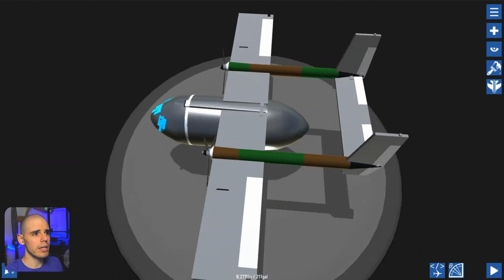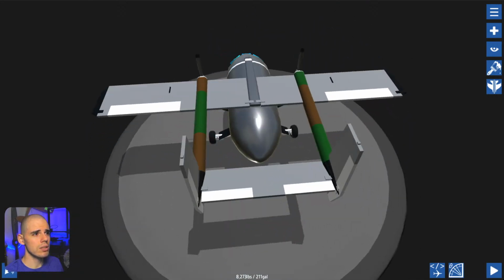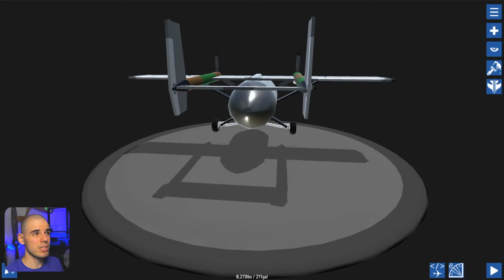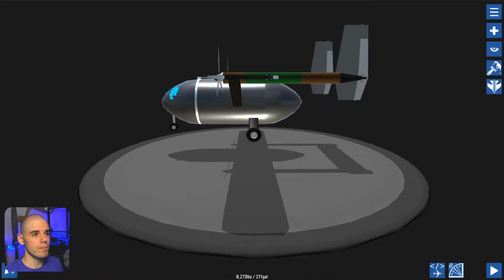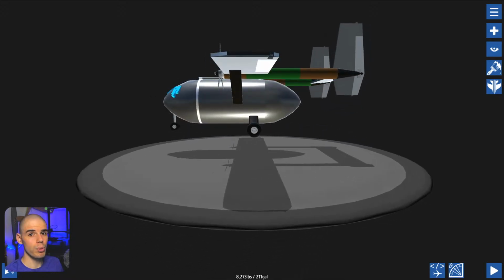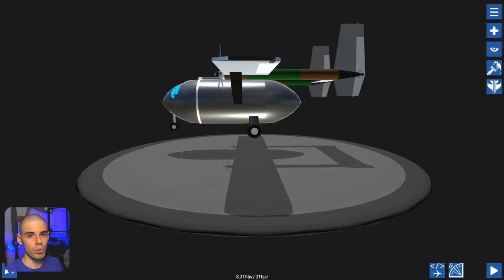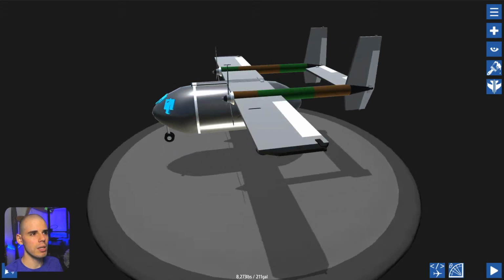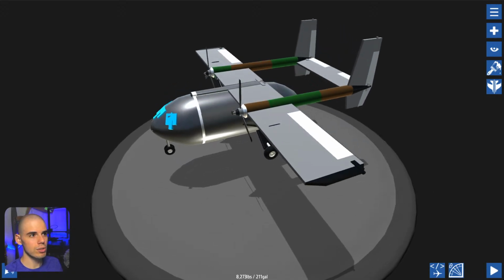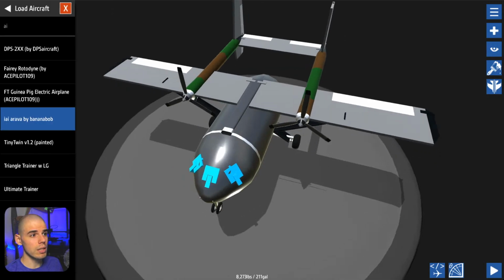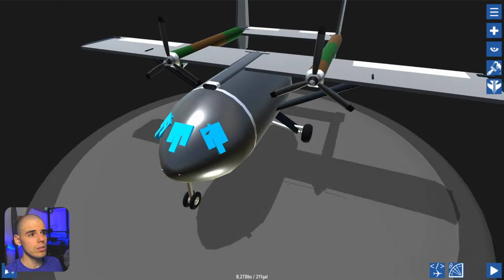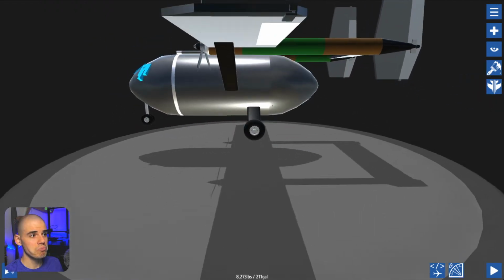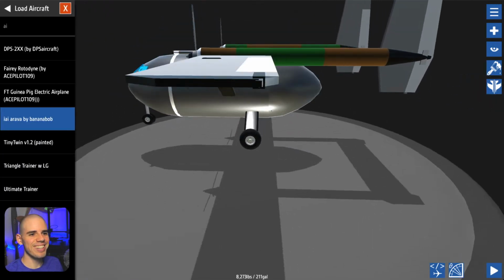It kind of reminds me of something very similar to a Cessna 337, I think. Gosh, what's that called? The pusher-puller. Can't think of the name of that. The Skymaster. I think it's called the Skymaster. Anyway, this one clearly has propellers on either side, so that's very interesting. Looks cool. Let's fly it. Let's try it out.